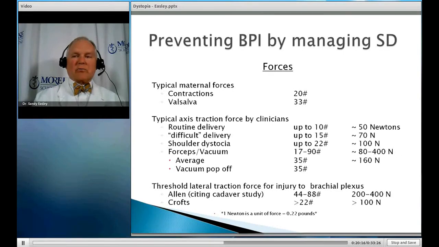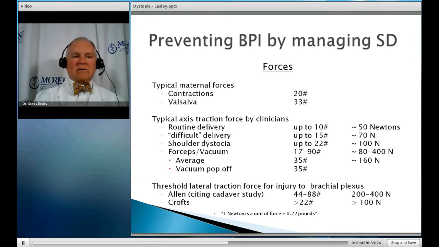As a bit of trivia, I'm sure you all recall that a Newton is really the force required to impart an acceleration of 1 meter per second squared to a mass of 1 kilogram. If you didn't remember that, just remember 100 Newtons is equivalent to about 22.5 pounds. I emphasize this because most of the studies that you will read will list Newtons as the force measurement.